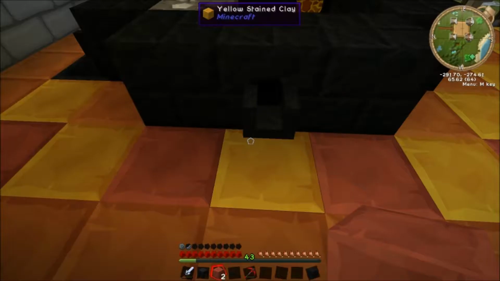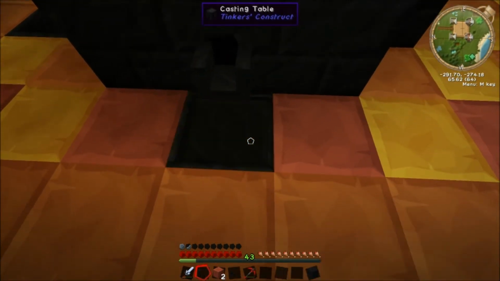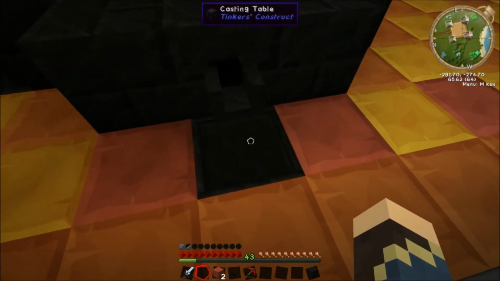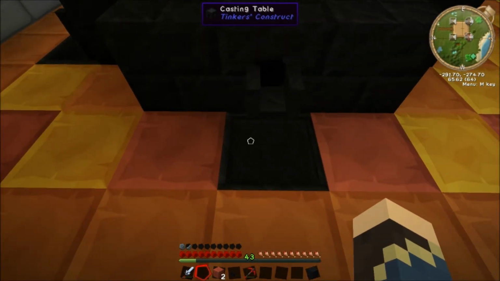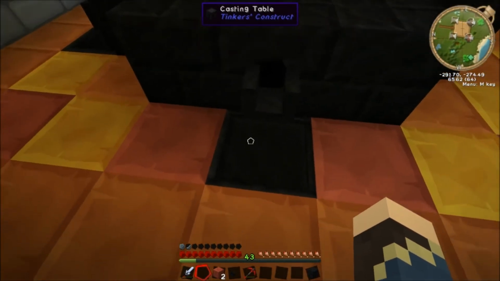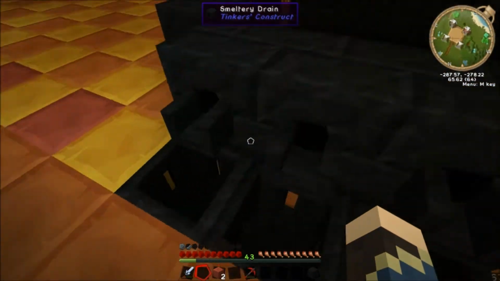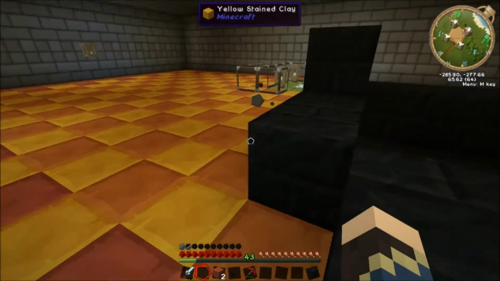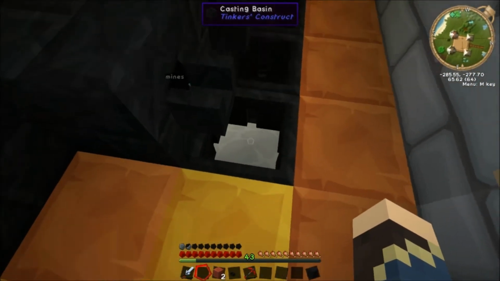Now with the casting basin, you can make casts, not the casting basin, sorry, the casting table. If you make a cast with either aluminium brass, you can make like an ingot cast, and that ingot cast you can just pump out individual ingots. As you can see there, it's melted, and you just hit the tap and it'll take out 2 ingots worth. Because I haven't filled it, it's not going to make a block, but eventually this will make a block.